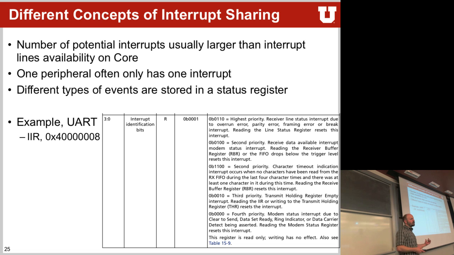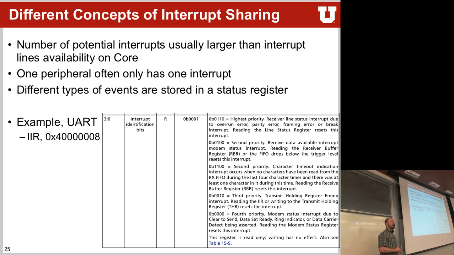The very typical way of doing this is you just have a status register in your peripheral. And that way you can have a lot of different interrupts. Now it's your responsibility as software engineers, when you go into an interrupt service routine, you know from which peripheral the interrupt came, but you don't know what particular interrupt on that peripheral actually caused it. So what you do is you go and read a status register in your peripheral, and there you will have bits, ones and zeros, telling you what was the cause of this particular interrupt.